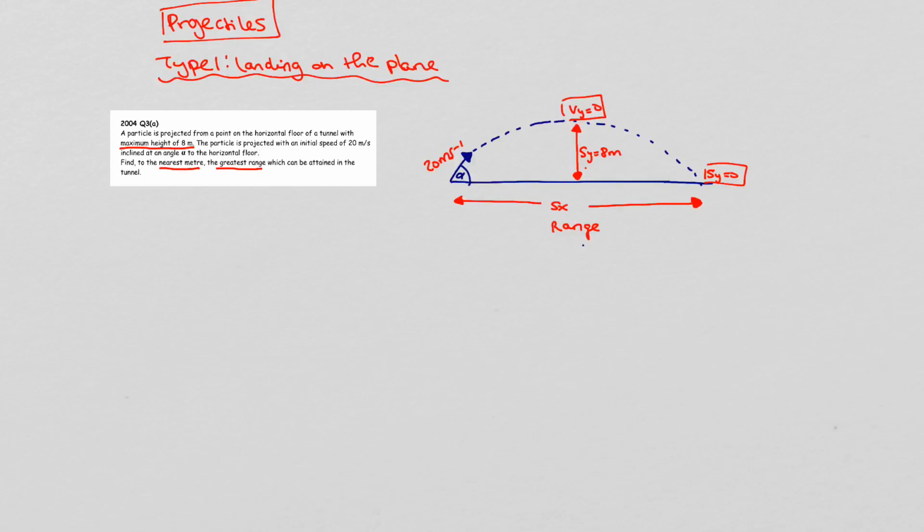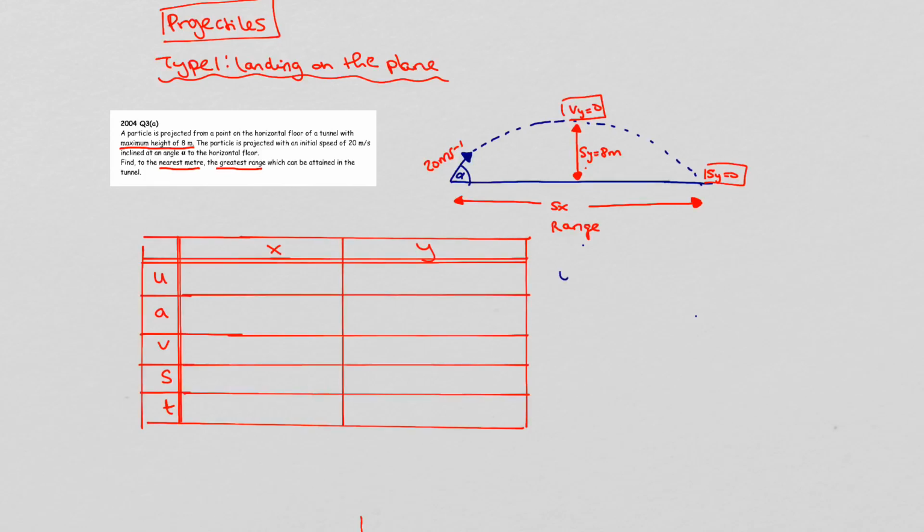Okay, so we have to be careful to make sure that when we get our answer, it's to the nearest meter. So we have our diagram sketched with all the information on it. So we want to basically write down now our table. So our table is going to be drawn so that we have U, A, V, S and T, and we're doing that in the X and in the Y direction. So you're going to pause the video and you're going to make sure that you have checked your table, is it correct, and then come back and see are you right.